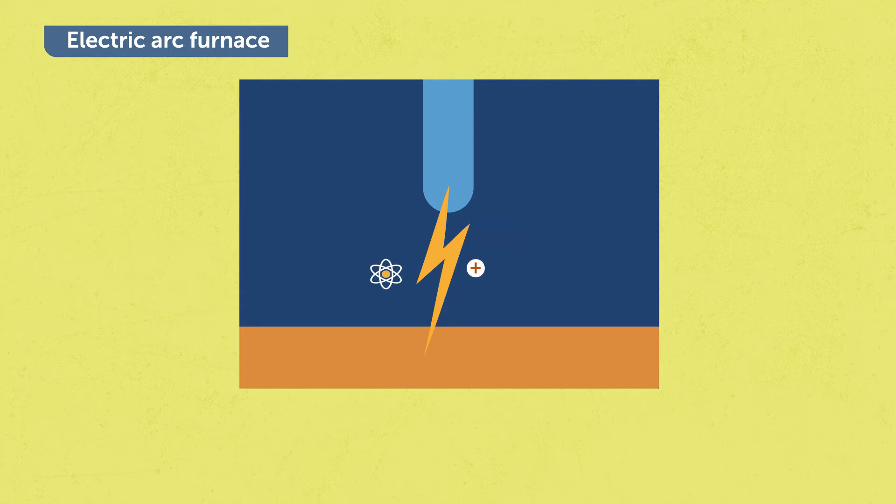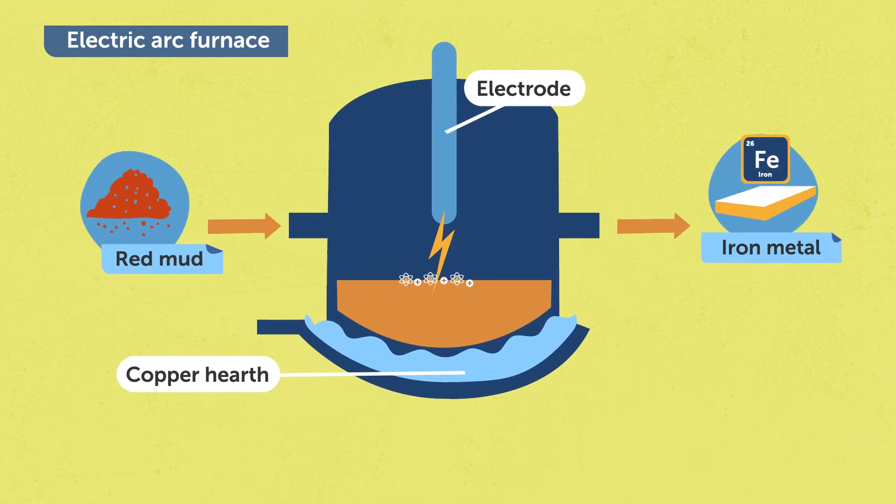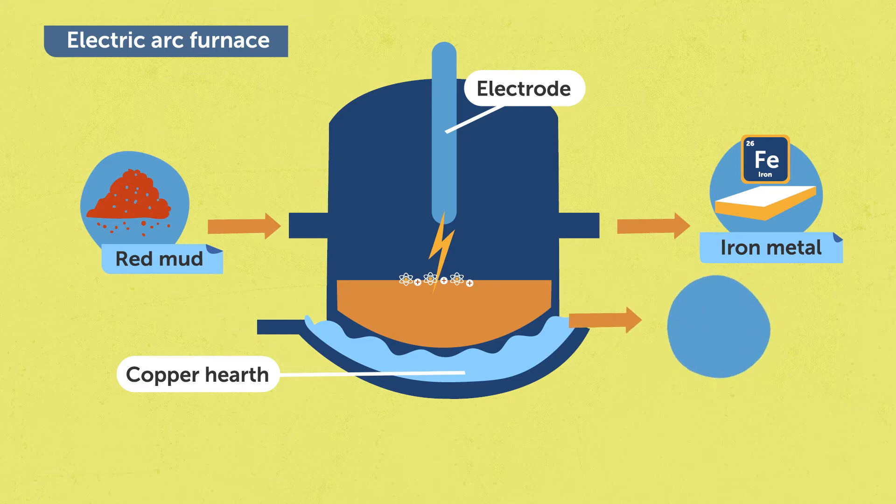When these species exist close to the reaction interface between the material and the arc, the iron oxides get preferably reduced by hydrogen, leading to metallic iron inside the volume of the material to be processed, and the byproduct is water.